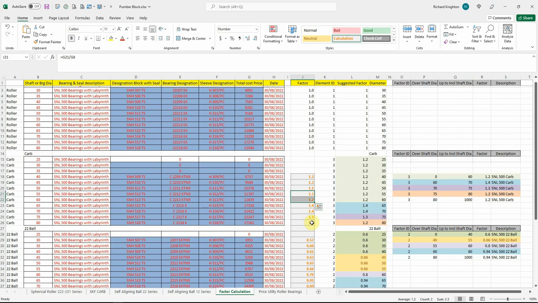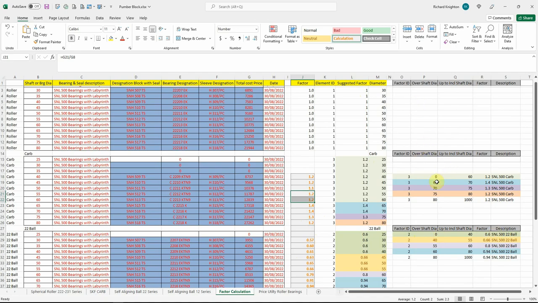Some a bit higher, it's a little bit up and down, but it's all very similar. So I've got a suggested factor here. The suggested factor that I have used is just to reduce the number of entries. If you want to be precise, you can use these figures here, but you'd have more entries.